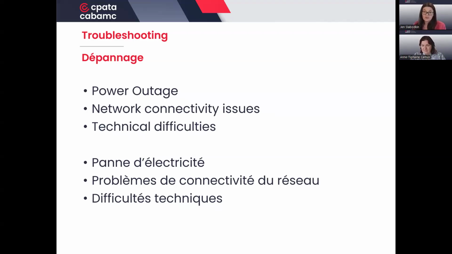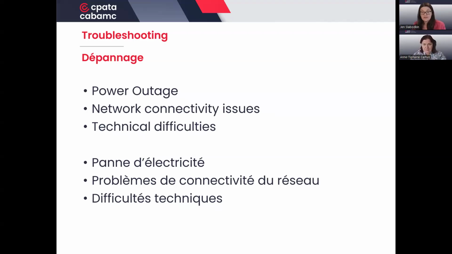Network connectivity issues can result from problems with internet connectivity that prevent test takers from accessing the exam platform or cause the exam to freeze or disconnect. If a candidate has internet connectivity issues, they will need to let the proctor know right away. The proctor will then ask the candidate to restart their computer. While this is happening, if the candidate has access to the internet router or modem, they might need to restart that as well. If the issue does not resolve itself, Monitor EDU will escalate again to CPATA and will talk about backup locations or options if the issue persists.